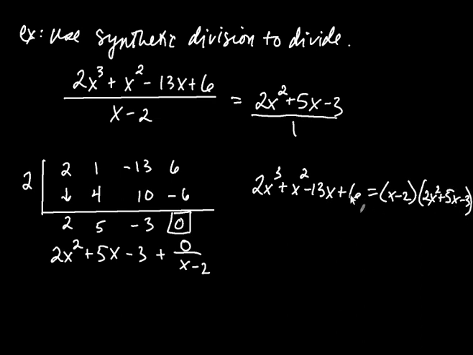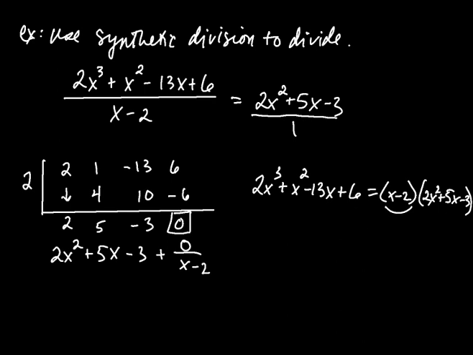And what I see is that x minus 2 is a factor, right? So in other words, this polynomial can be written as x take away 2 times my quotient. And that's one of the important things about synthetic division. It's a fast way of factoring a polynomial. If you have a number here and you get a remainder of 0, that means x take away that number indeed is a factor of that polynomial. And that's one of the big ways that we're going to be using synthetic division.